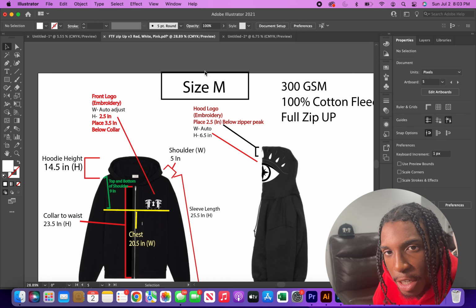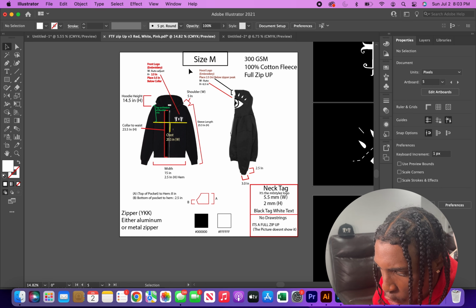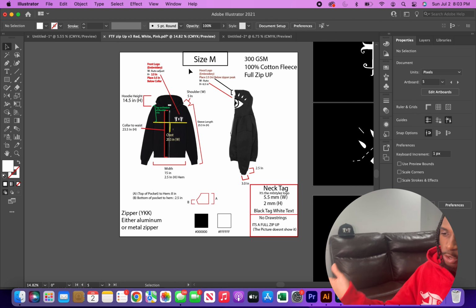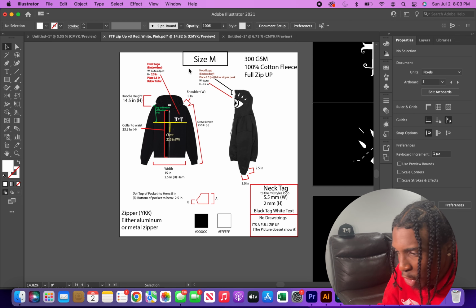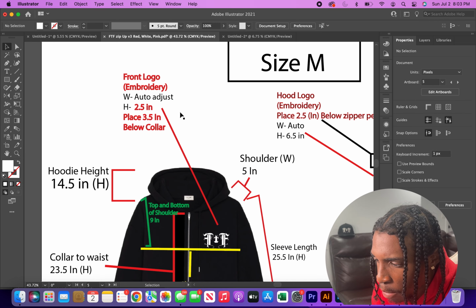Just based off of the size medium, they could make every single measurement, depending if they're lazy or not. They could do the measurements themselves to create small, extra large, large, just based off of that one measurement. Because all they're really doing is subtracting or adding certain measurements by 1 or 2 points. I don't know how much it is specifically, or else I would have done it, but it's nothing crazy. You want to let them know the material.